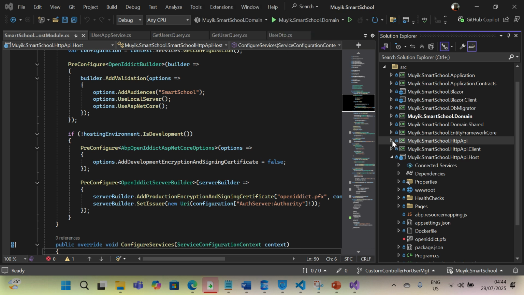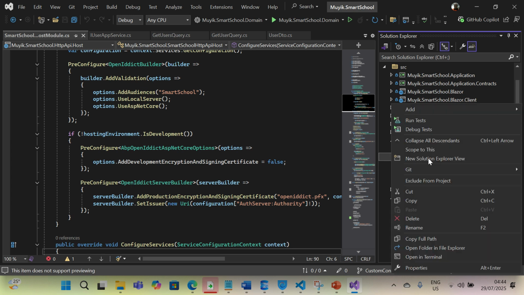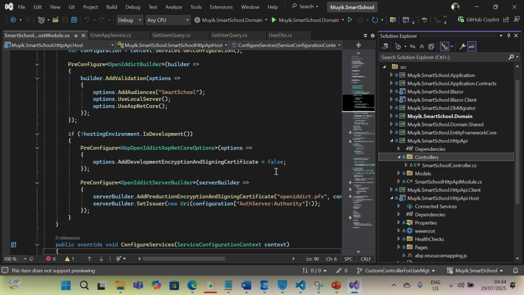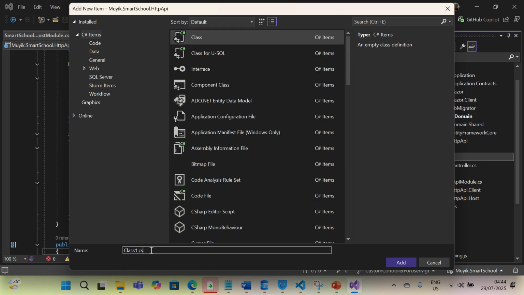So now I'm going to open my HTTP API project. Under the Controllers folder, I'm going to add a new class. I'm going to call it UserController.